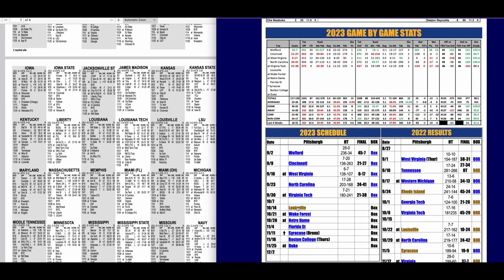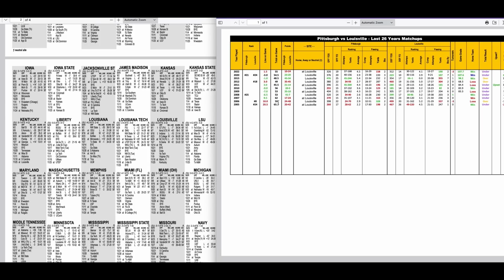If we take a look at this series, one thing I want to point out, I like to see how teams do off of revenge. They lost to Louisville here, and then the next year they covered. If the game is in green, that means the team won the game. If this team is in green, that means they covered. So you don't have to try to figure out plus 9.5, 17-24. It's right there. This means they covered the game if it's in green. So Pitt lost the game, they covered. Pitt lost the game, they covered. Pitt lost the game, they covered. They're 3-0 the last 3 times they lost to Louisville against the spread. So they're playing with legitimate revenge.